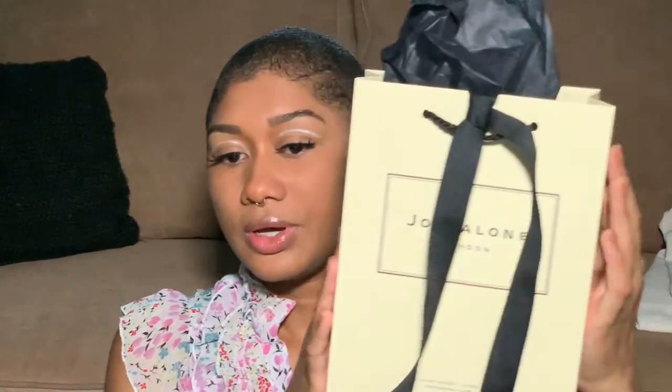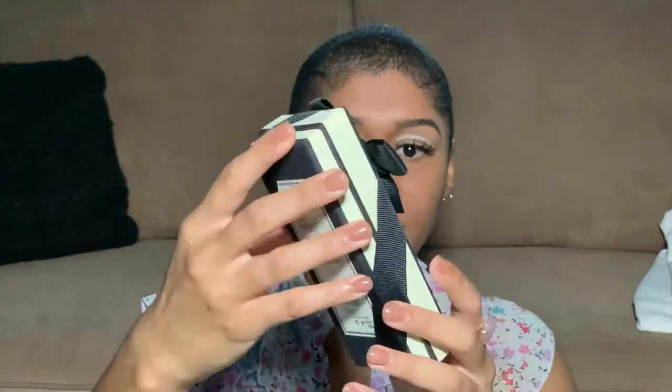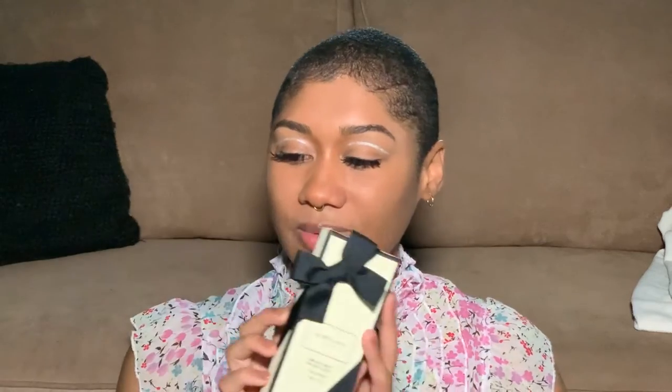The perk of getting Jo Malone scents from a Jo Malone boutique is that you get the beautiful packaging. You get it in a beautiful gift box with a pretty ribbon, and it felt super special because it comes in a cute box all wrapped up. I don't keep boxes, but this is one that I'm prepared to keep. This is probably the longest I've kept a perfume box post-purchase. There's something special, I think, in the significance of me getting it for myself when I did, and the fact that it's a color scheme that I really do fancy. So the cologne I got is Wood Sage and Sea Salt.